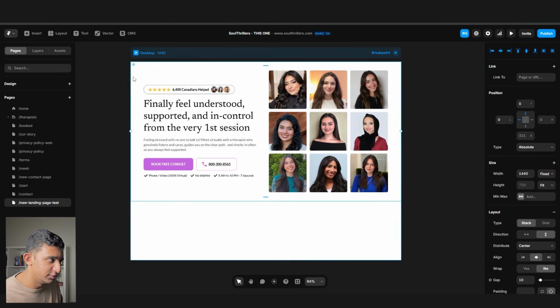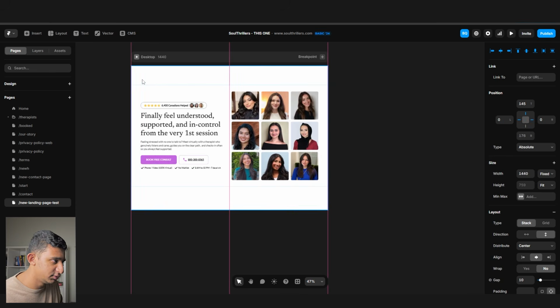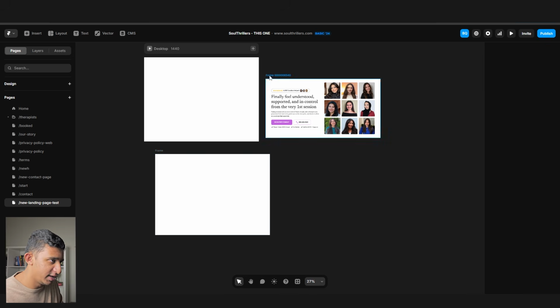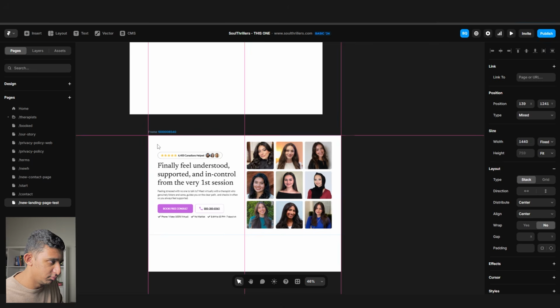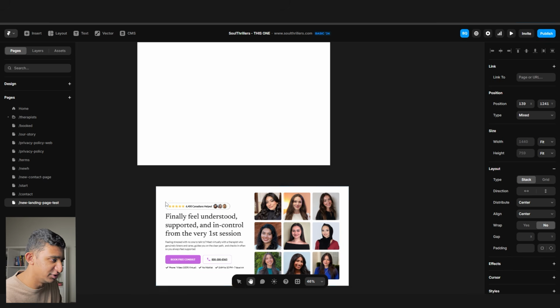So what I like to do is basically we have to first create an inner frame here. So this is going to be our inner frame. So we'll call it 1440, right? And then now if we try to bring this over here, we can bring it up, Shift A. So I just click Shift A on my keyboard, and that puts it into a stack, right? Now it's going to be easy to add in additional sections.